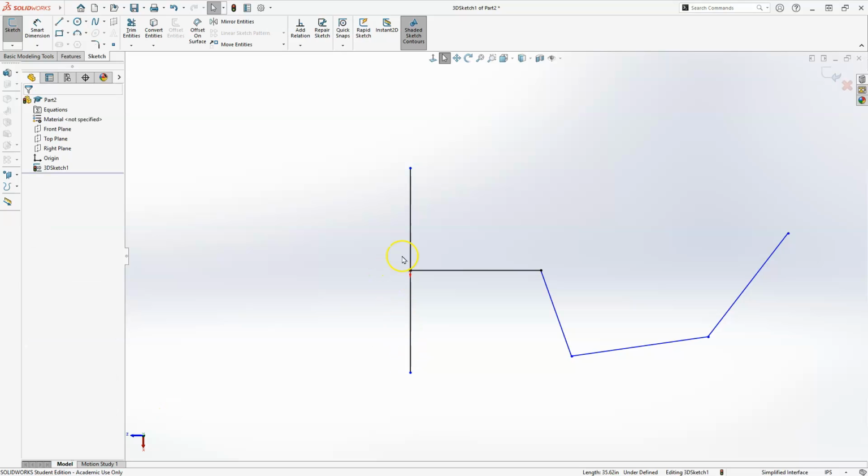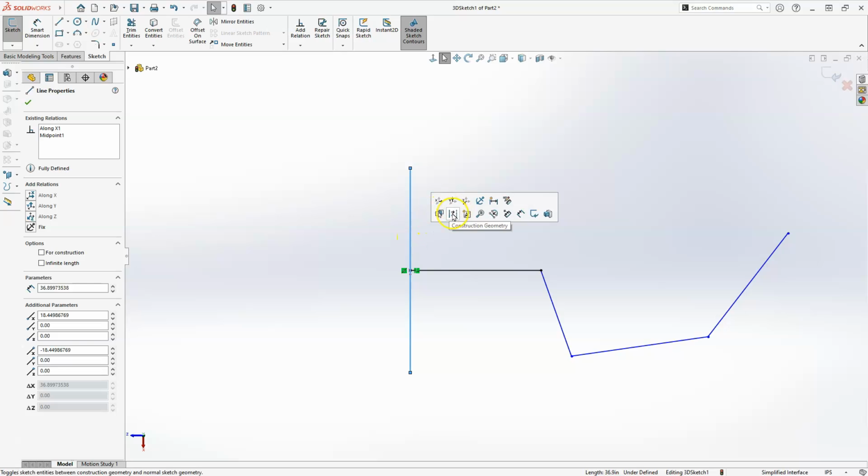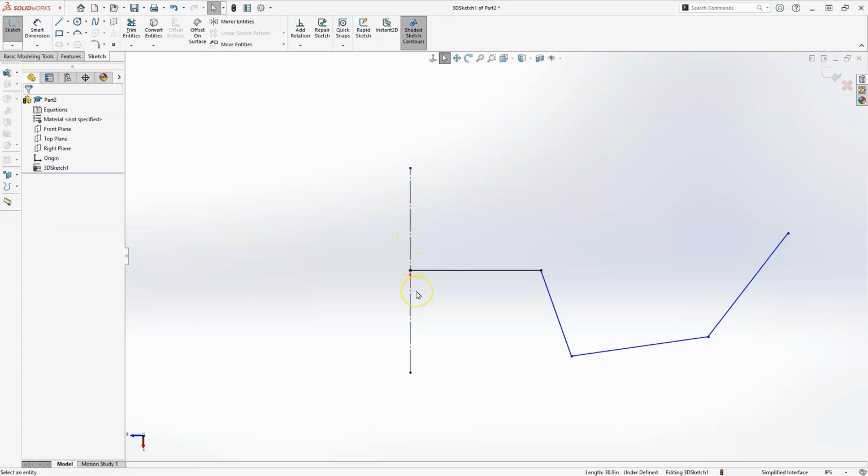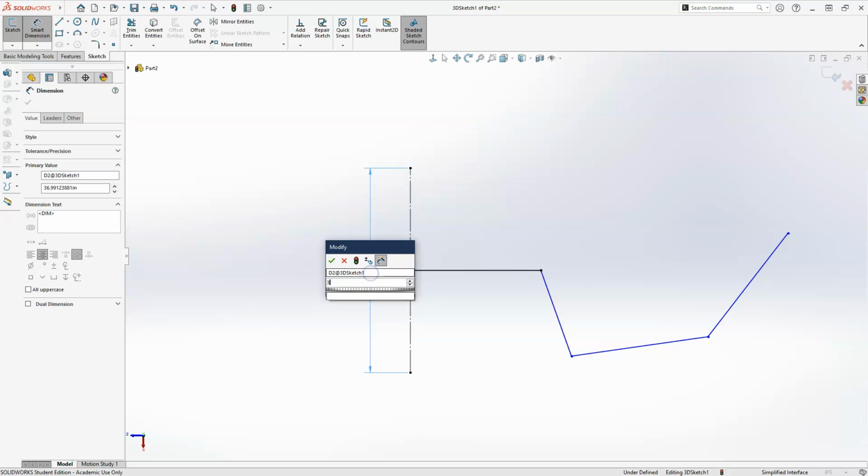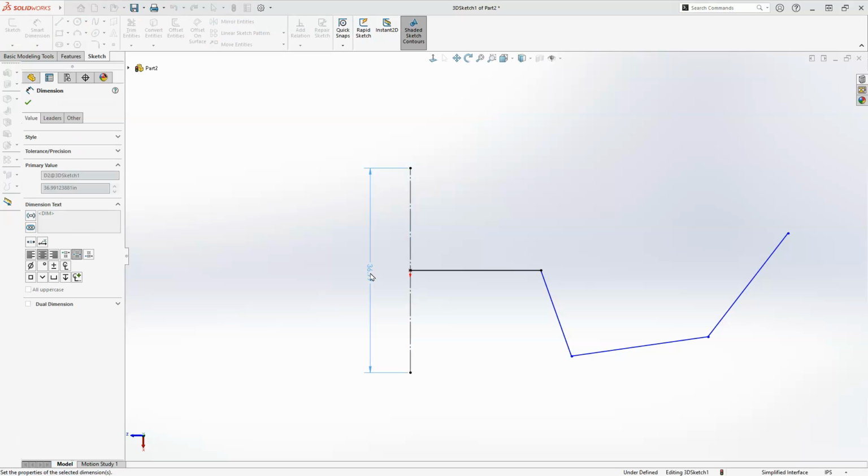Okay. Let's go ahead and make this line reference as well. So I'm just going to do one click on it, and I'll select here. And me, this is just one of those things that I'm so used to doing. I love to put a dimension on everything. So I will go ahead and put a dimension on this line here. Now, this dimension is irrelevant to the whole shape of this. So if we make this number whatever we want, and I'll make mine 30, it doesn't matter, right?